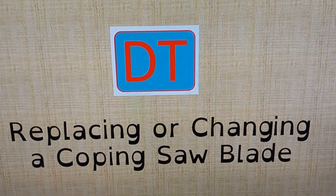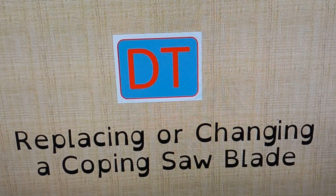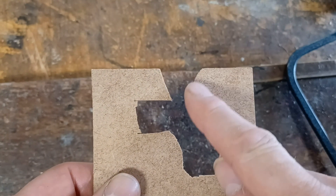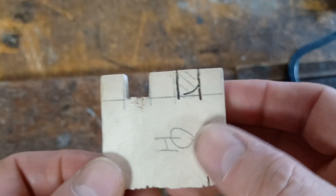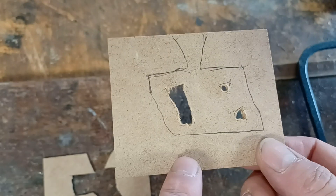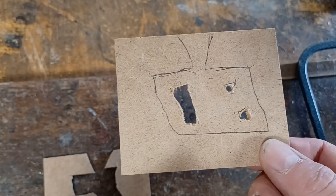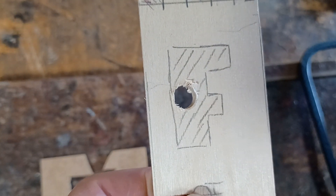How to replace or change a coping saw blade, particularly if you're going to put it inside your work to cut out a shape. If we're cutting round an object, be it the inside of our mould, or if we're cutting curved lines for our finger joints, the coping saw is an ideal saw. But what about when we want to cut internal shapes that we don't have access to from the outside, like the shape on this mould or the letter on this particular piece of birch ply?